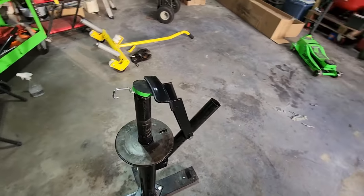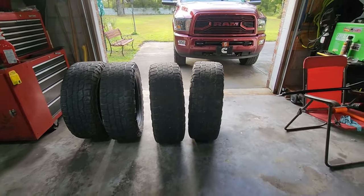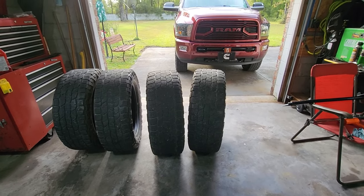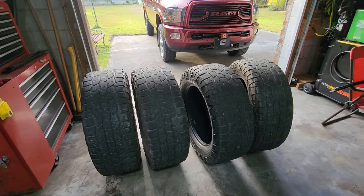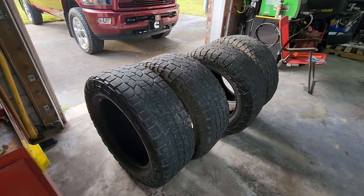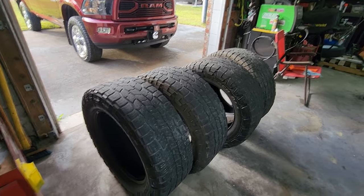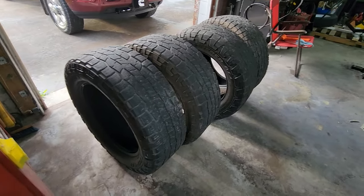If you have any questions, leave them in the comments. The money that you save by doing this job yourself makes it worth the effort. Here's about two and a half hours of work. Highly recommend the balancing beads from Counteract. These old tires will just go to the local dump — no environmental impact fees or disposal fees. I saved $95 a tire on the same Kumo from Discount Tire. I added four into the cart and it was $1,800. With tax on Amazon, I'm in these for about $1,100. I'll take that savings any day of the week, and they were free delivery as well.